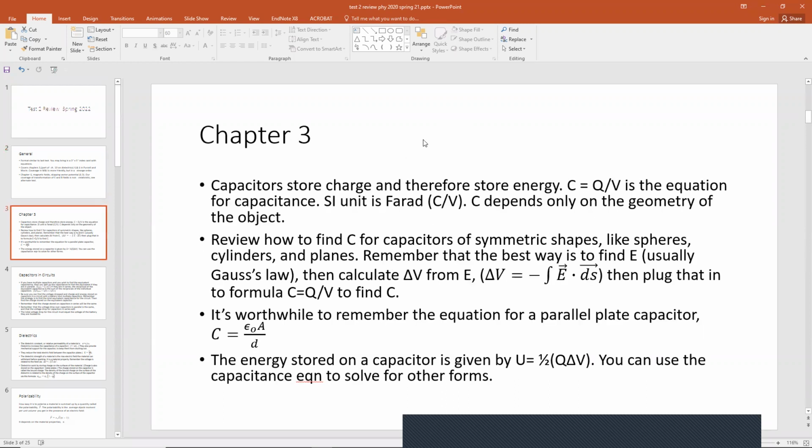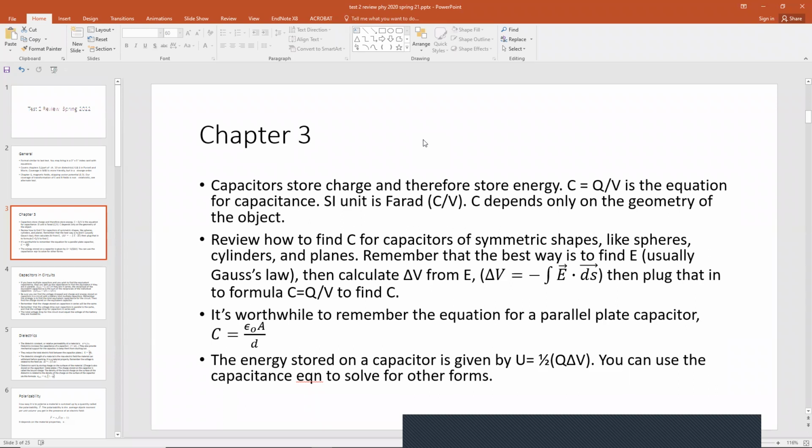Okay, starting off with chapter 3, we began talking about capacitors, and capacitors are charge and energy storage devices. The capacitance of an object, C, can be written in terms of the charge stored on the capacitor and the voltage of the capacitor. So C is equal to Q over V is the equation for capacitance. The SI unit of capacitance is the farad, and 1 farad is equal to 1 coulomb per volt. Now, just like the coulomb, 1 farad is actually an enormous unit. And so usually you'll find microfarads to picofarads to be typical capacitances of things that you might solder into a circuit.